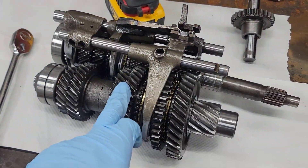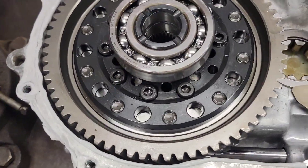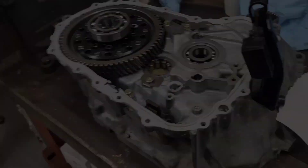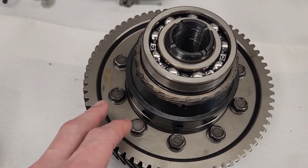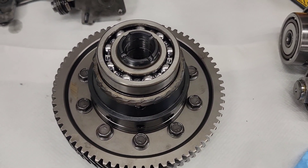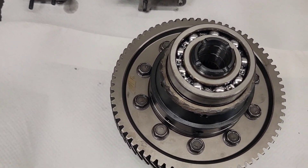Got the gear stack back out all in one go. Now all we gotta do is lift the differential out of here, set it on the bench, and flip it over. We got the diff out — we're just going to hit these bolts quick and make sure they are tight, and we should know shortly.